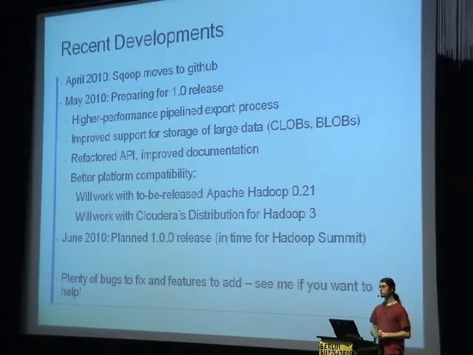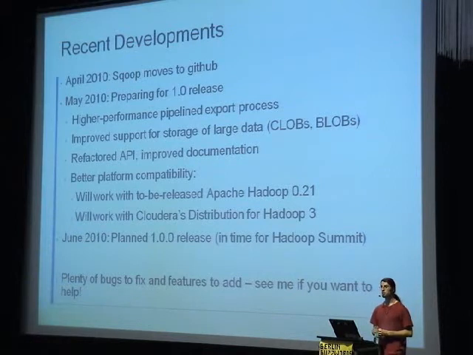There have been a number of major improvements to Sqoop's architecture and readiness for this. First, the export pipeline has been reworked to make it a lot higher performance than the one it was using before. So these exports now batch up data in a much more efficient fashion. There's also been a lot of work done to improve the support for storage of large objects. Sqoop now has file formats for HDFS that can hold clob and blob data external from the rest of your relational data in your data set. So you can scan over the rest of your data set without materializing very large columns unless you actually need to explicitly open these objects. We've also refactored the API, rewritten all the documentation, and improved the platform compatibility so that this will work on a number of different platforms.